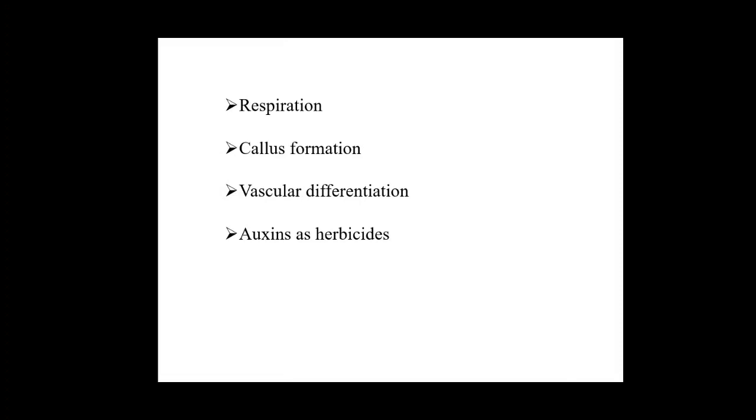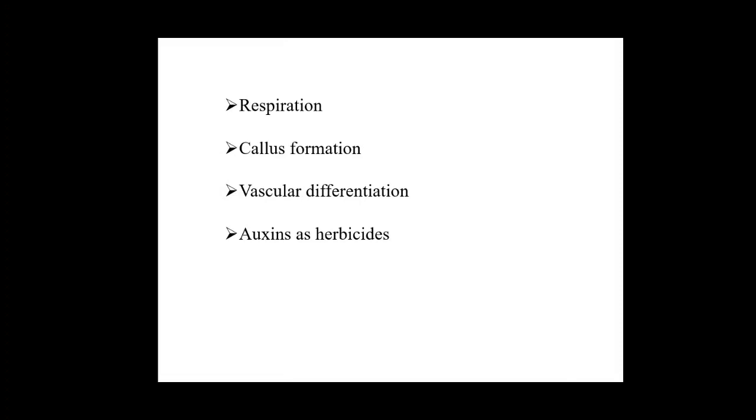Another physiological effect which has been observed is callus formation. Initiation and promotion of cell division by auxins is very useful in tissue culture experiments and formation of callus. Callus is basically an undifferentiated mass of cells. Healthy growth of callus depends upon the auxin which has been added into the culture.